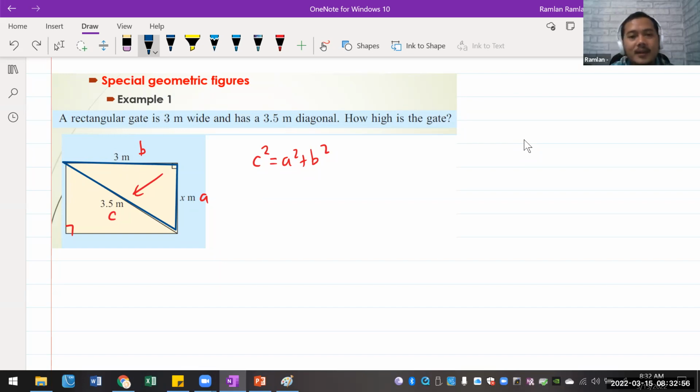Thank you, Faliha. Okay, next, again, I'm going to put 3.5 over here, because C is this one, right? And then A, I'm going to put with x, which will be x squared. And the last one is B, which is 3 squared. Again, guys, I would like you to use the calculator to find the value of these.